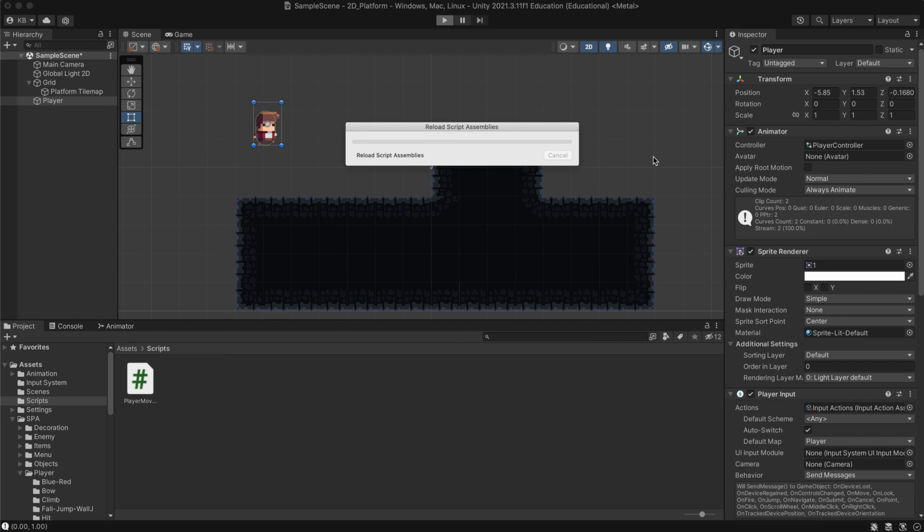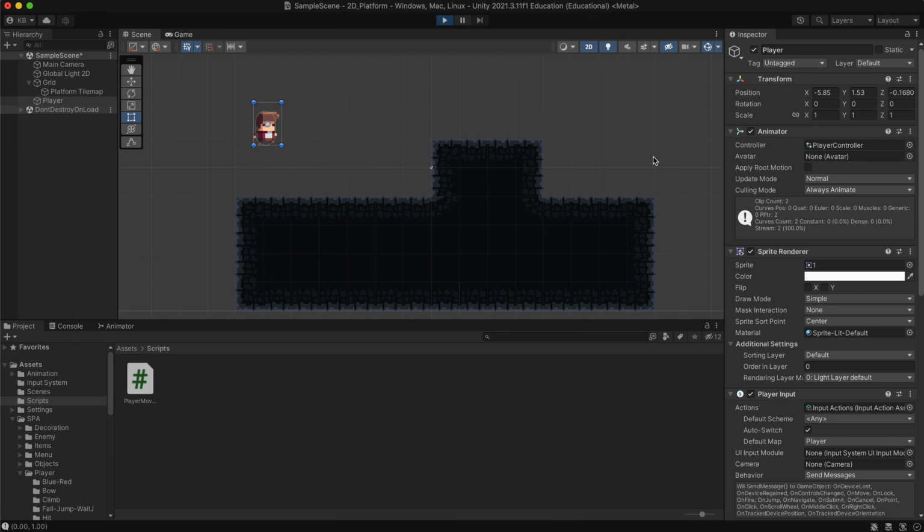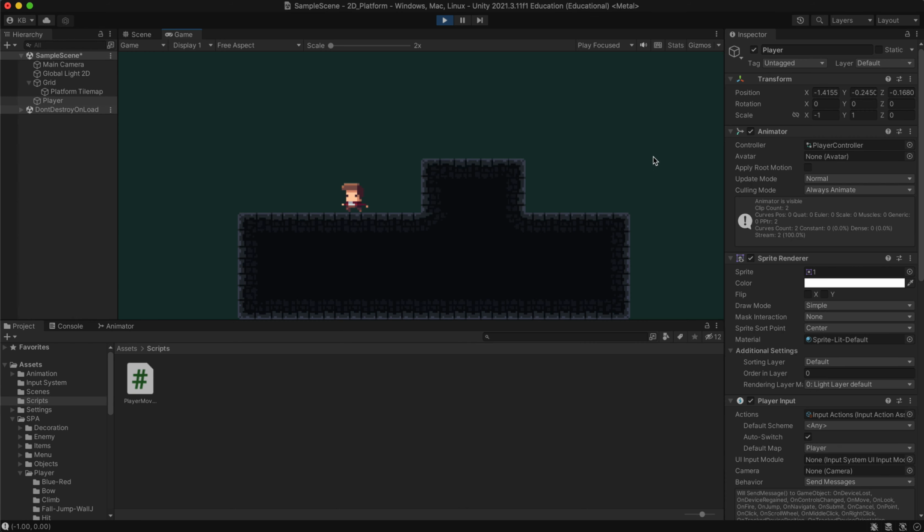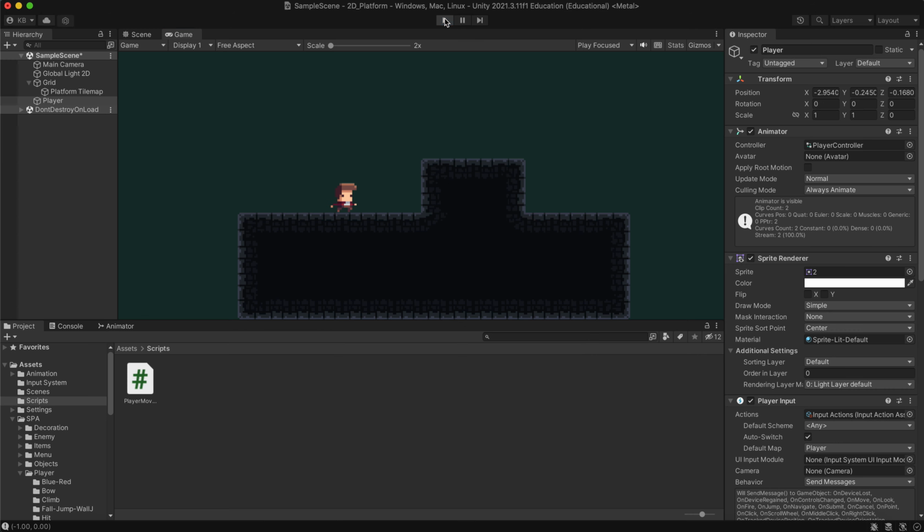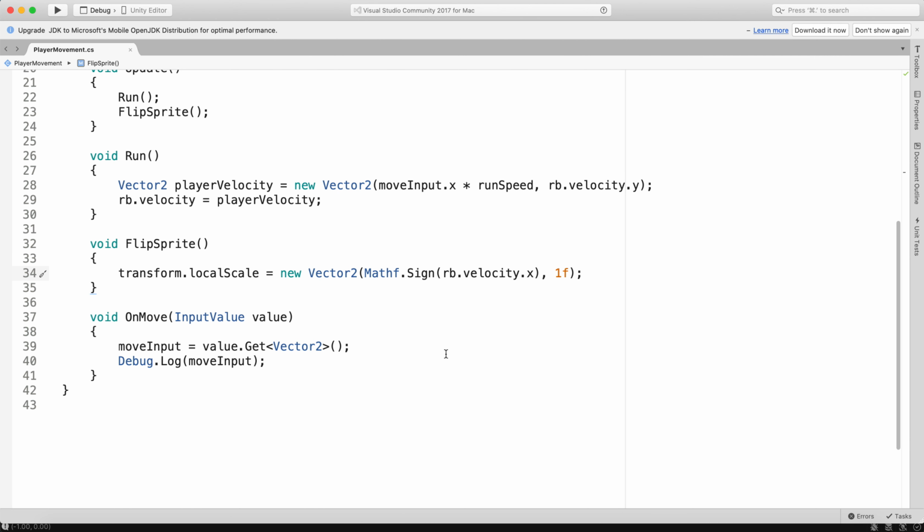Cool, let's press play. Lovely. So we flip, but we're not quite. Oh, so we're not actually facing that way. We reverse back, which isn't great. So what we need to do, I know a fix for this.